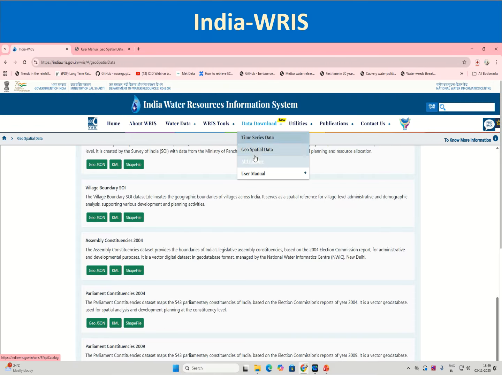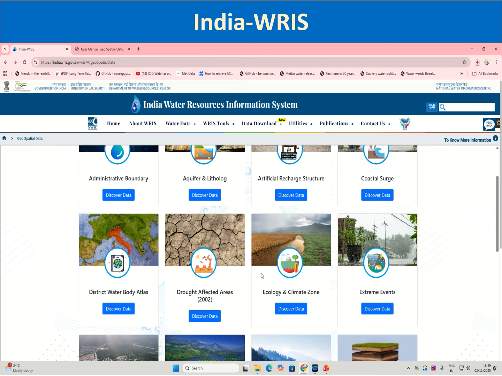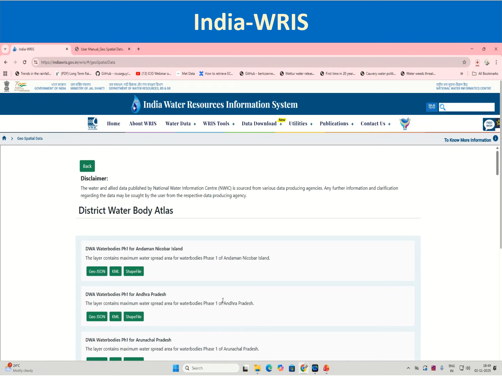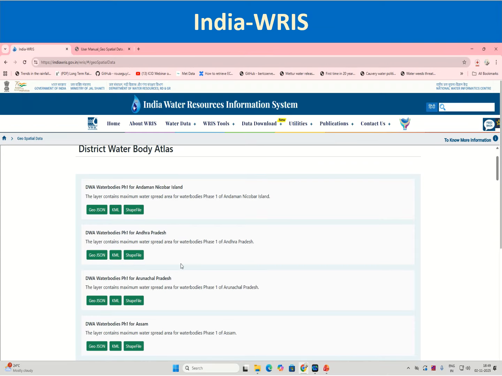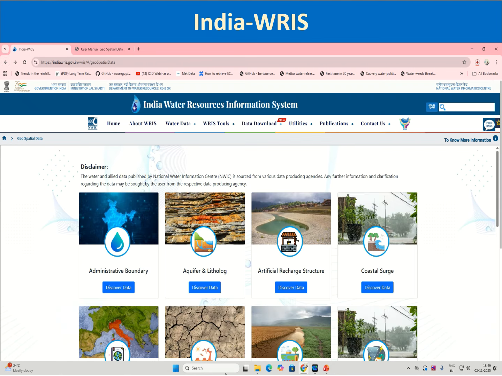So you can also explore other geospatial data, district water body atlas, which will have the maximum water spread area of the water bodies state wise and district wise. You can download as shapefile.